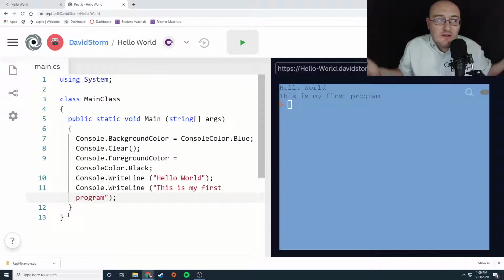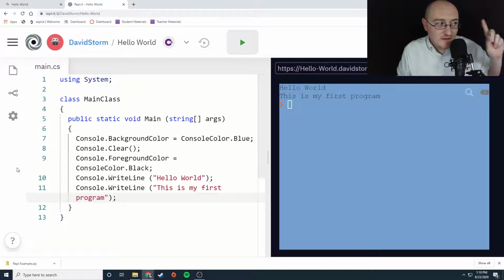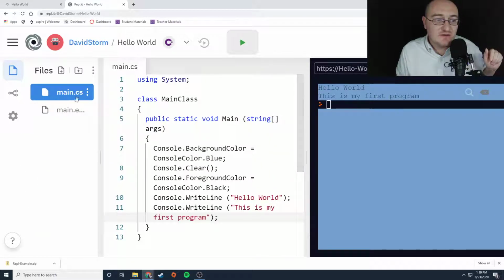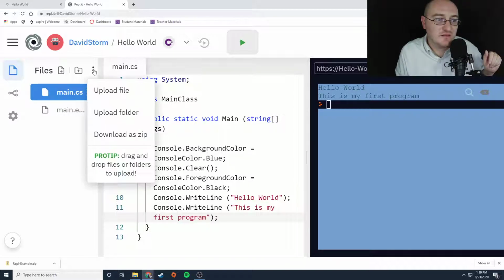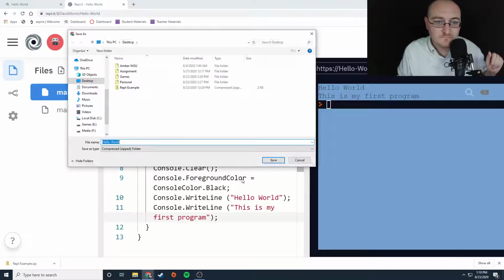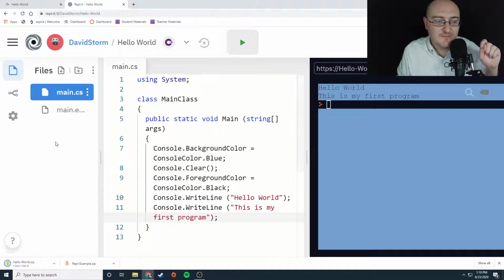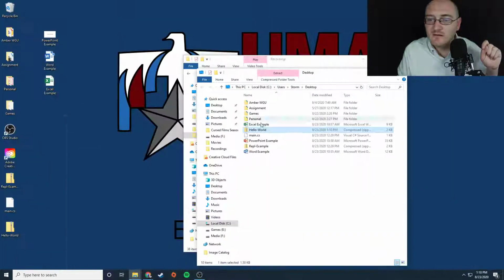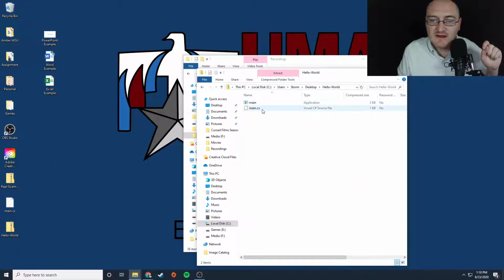Now all I have to do is turn in this assignment. So just one more really quick example. Let me show you how to turn in your assignment. You want to hit the Files button here. You want to come over here and hit the 3 dots and go to Download as Zip. It will download onto the desktop. I want to put it on the desktop and click Save. And then once I get it, I can drag out.